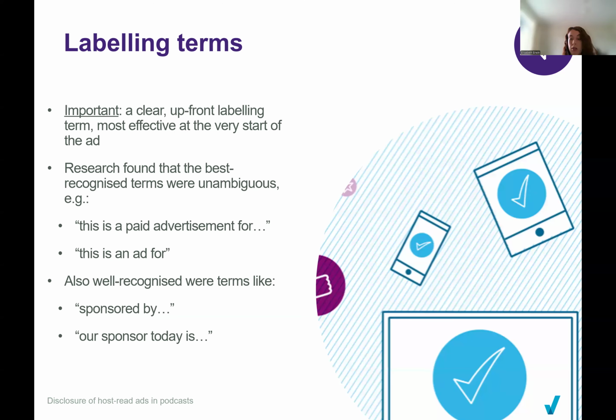So again, this is not meant to be an exhaustive list, but it gives you an idea of the two different broad types of label that are more likely to comply according to the research, and for which in practice there are likely to be a range of different variations of precise wording. Again, the ASA, when investigating a potential breach of the rules, will always take into account the individual merits and context of an ad.